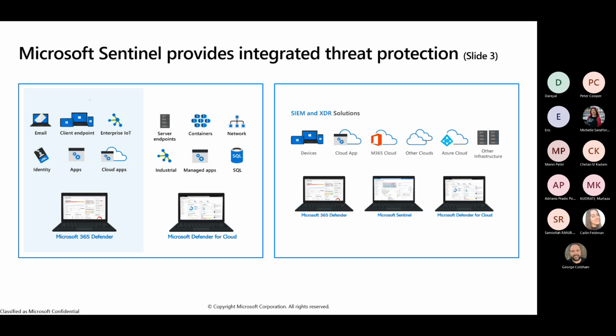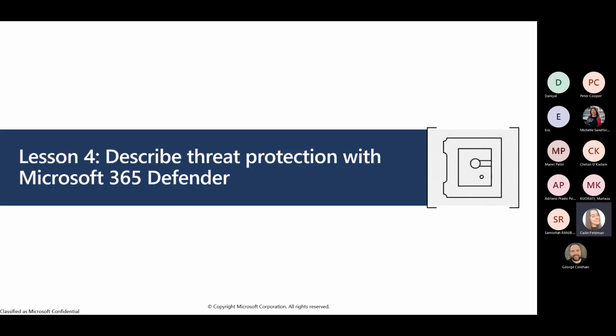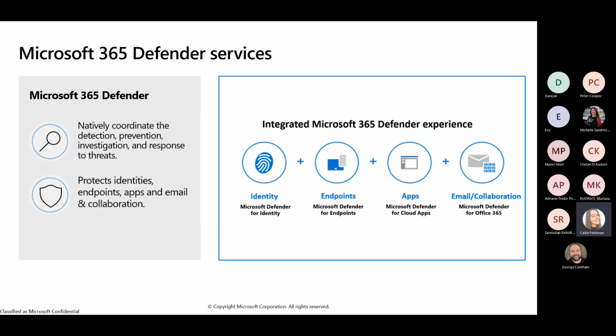So moving on to lesson 4, I'm going to describe Microsoft 365 Defender. This tool is epic. Microsoft 365 Defender is an enterprise defense suite that protects against sophisticated cyber attacks. With Microsoft 365 Defender, you can natively coordinate the detection, prevention, investigation, and response to threats across emails, identities, and applications. Microsoft 365 Defender allows admins to assess threat signals from applications, emails, and identity to determine the attack scope and impact.